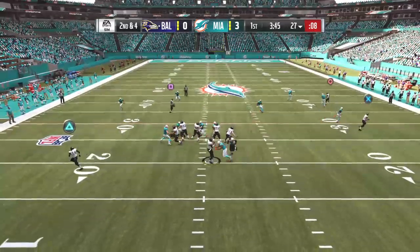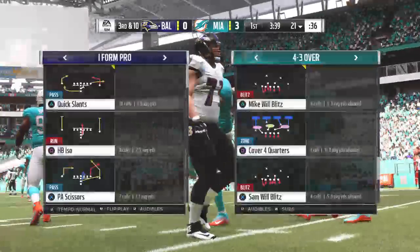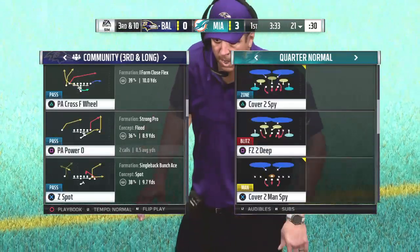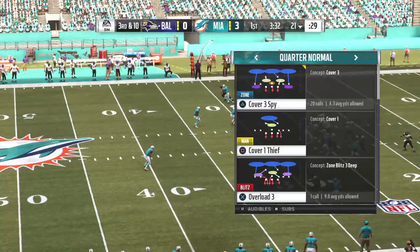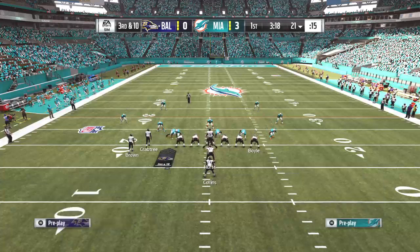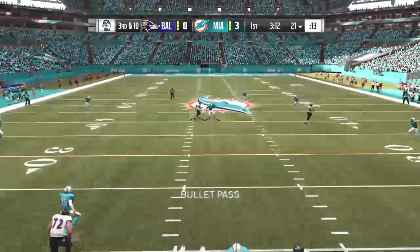Second down, Flacco now. The Dolphins get there this time, and they bring him down. Andre Branch in there to sack him for a loss of 6. That's something this coaching staff told us they want to see a lot more of this season. I imagine the entire time in the offseason when these guys were taking breaks from watching film, when they were out running and doing all the other things, all they were thinking about is, how do we create more sacks? They loved what they just saw there. Because they were near the bottom of the league in 2017.